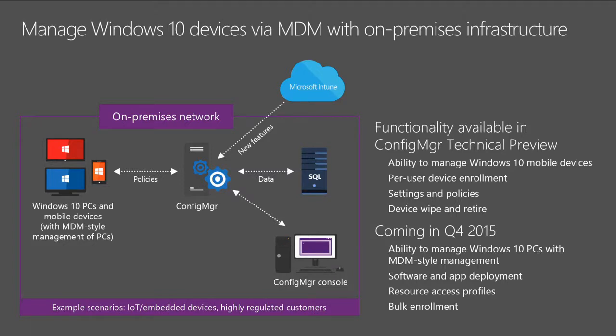But the point here is, first and foremost, with this next version of Config Manager, you'll be able to connect that to Intune, and you'll be able to manage these Windows 10 IoT-like devices. And you can certainly manage all Windows 10 devices. What Windows has done, which is nice, is unify into a single management agent across all the different Windows 10 platforms. And that's nice because, as long as the SKU supports it from a licensing construct, the underlying technical mechanics are all pretty clean and consistent. So that should be pretty neat to roll out.